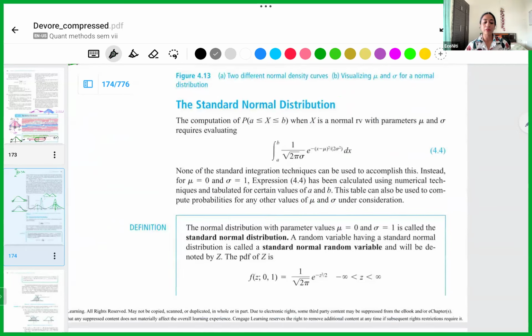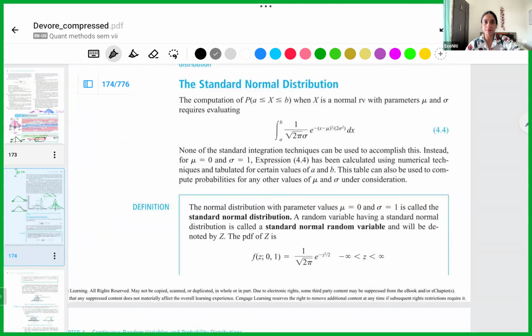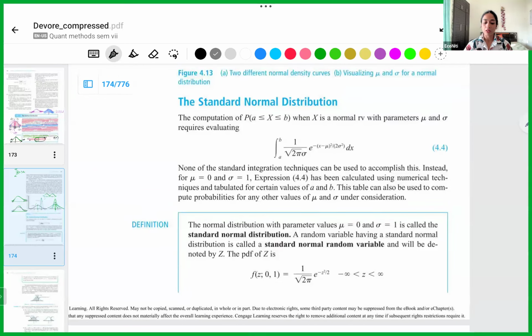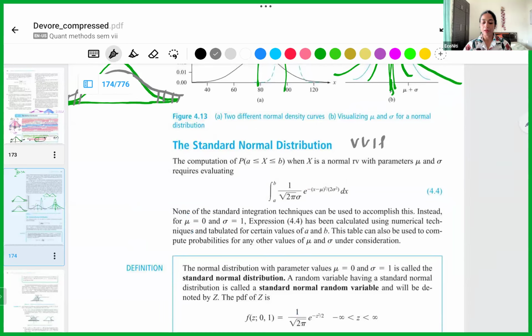Then let's get to the special among the special. So if the normal is VIP, तो ये भी VIP है, ठीक है ना? Standard normal. And standard normal is special not because it is naturally occurring, but because this is where humans have entered. और यहाँ पे क्या किया है कि यहाँ पर हमने एक particular kind of normal distribution को single out किया है, so that we are able to compare any two normal distributions. Let's understand this. Standard normal का क्या function है?